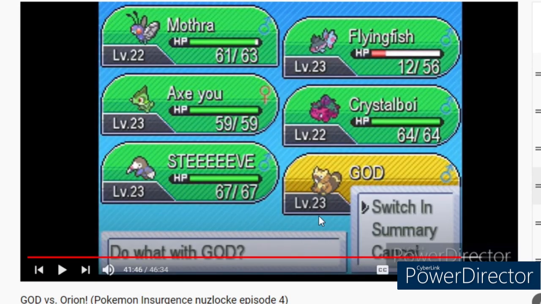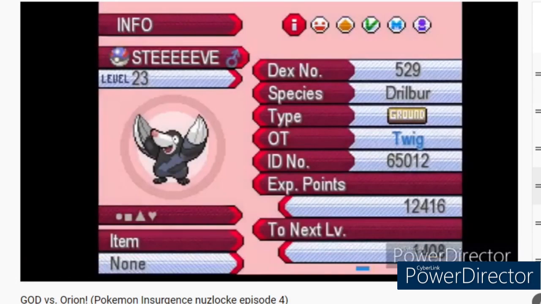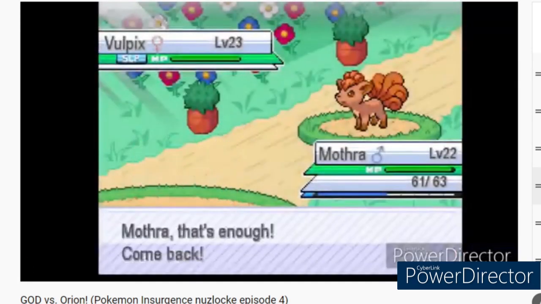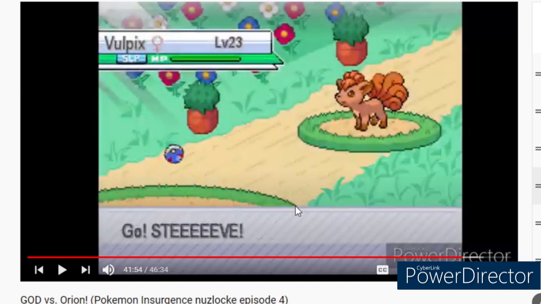Or not. Or just switching God. It's been a while. How fast is Steve? 42. I think I can trust that. So it actually was Steve. I do notice here, I make sure to check speed tiers, just because it's unlikely that Drillbur will outspeed. I just wanted to see how fast, because my Drillbur is positive speed nature, so it's not impossible.